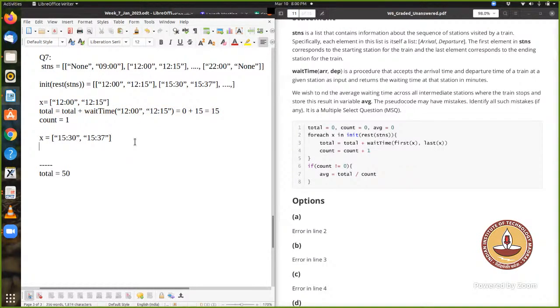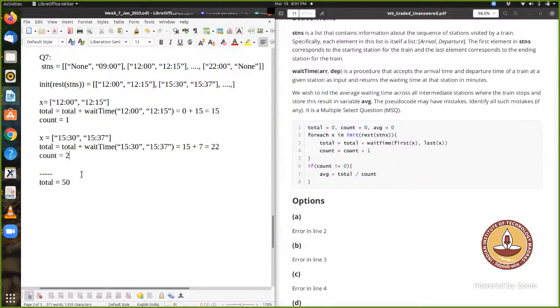Control C, Control V. So wait time will be 15:30, 15:37. 7 plus 15. Already 15 is there. Sorry, I wrote 7 minutes. So it will become 22, and your count will become 2. So 2 intermediate stations.